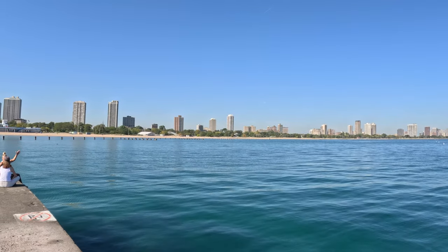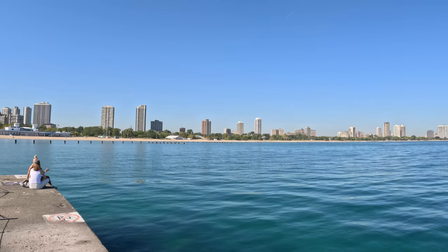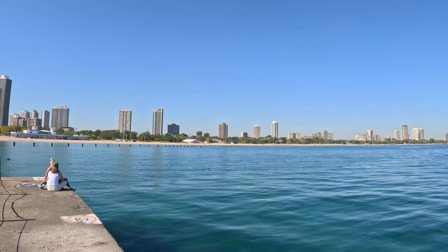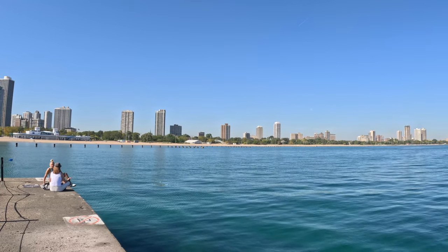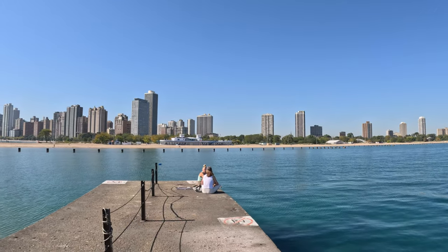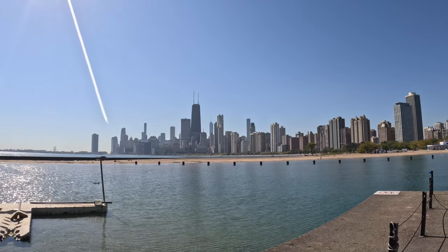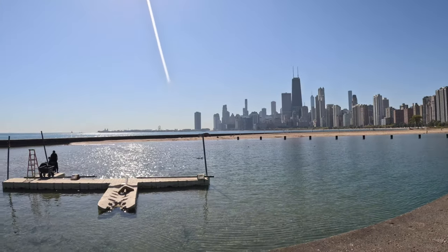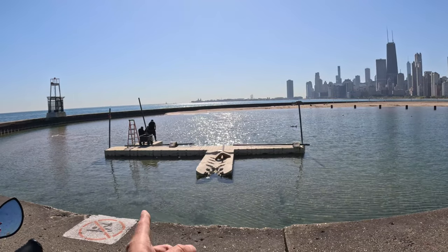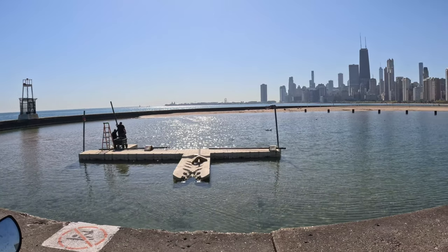Back over that way, you can see the bridge that'll take you into Lincoln Park, right over Lakeshore Drive. You can see the Shore Club over there. When we rode past it, completely closed. All of their outdoor furniture and stuff is gone. You can see the boat over here for North Avenue Beach, and then one hell of a great view this way. Being early October, you can see a crew here taking down this. During the summer, they have wave runners parked here, I believe, for the wave runner rentals that they have.